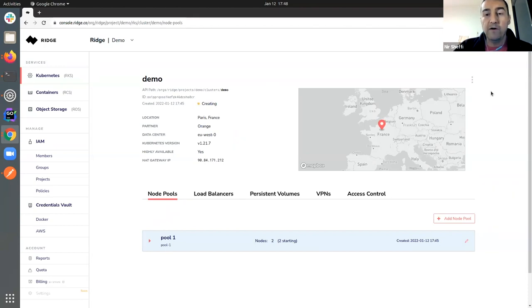What I'm about to show you right now is, once this switches into a running state, hopefully soon, if the gods of the demo like me, I will create an access key, an access configuration file for it, and we'll deploy an application. We'll deploy something simple using standard Kubernetes tools such as Helm, from a Helm repository from Bitnami. I'm going to deploy WordPress, which is a website, from Bitnami. The website deploys the WordPress application. That's a container. It will also deploy MariaDB, which is a MySQL database, and it will require a load balancer because we want our customers to have ingress traffic internally to the cluster.